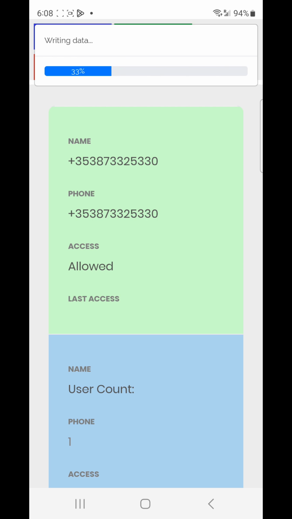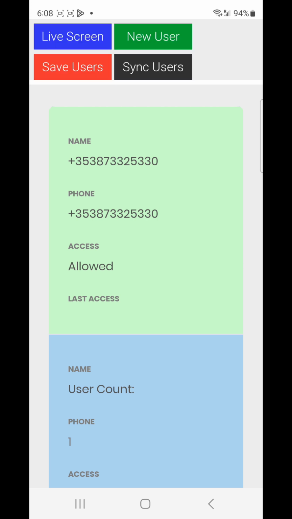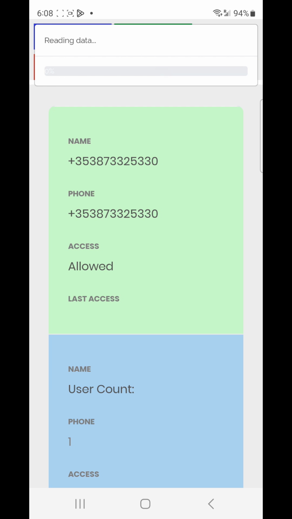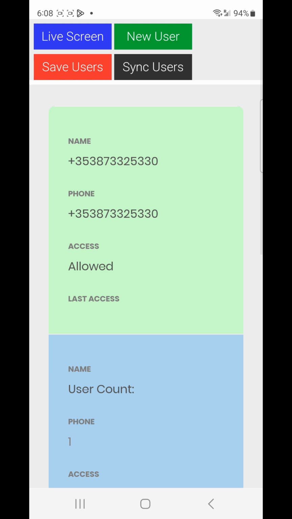Normally, if you've done some SMS programming, you'd actually want to synchronize the users first. I'll show you what that looks like by just clicking on sync users. It's only got that one number though that we put in there. Syncing the users, by the way, takes a few seconds, so you can see the progress is kind of slowish. Anyway, there it is, just the one user that we've just saved to it.